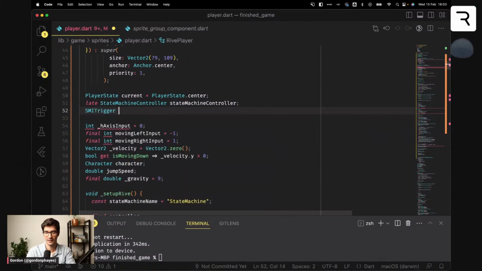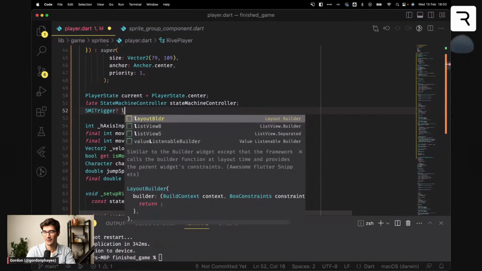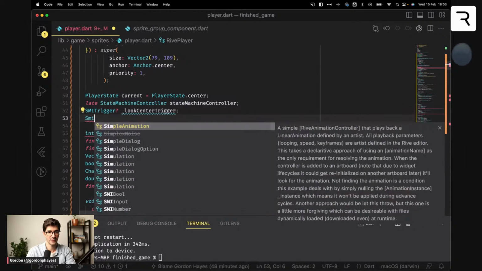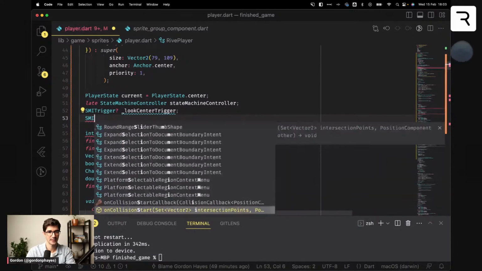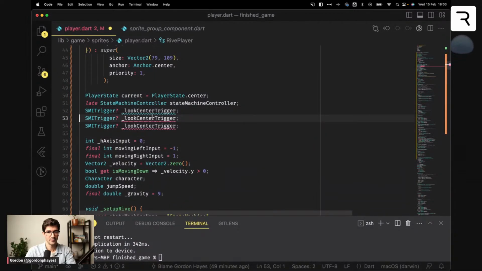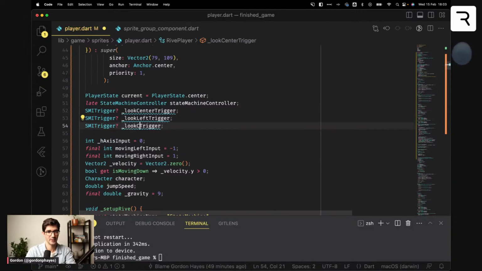Okay, and we'll say that this can be nullable, and we'll say that this is a look sensor trigger, and we'll do another one. Let's just copy paste it. So this is look left, and the final one is going to be look right.